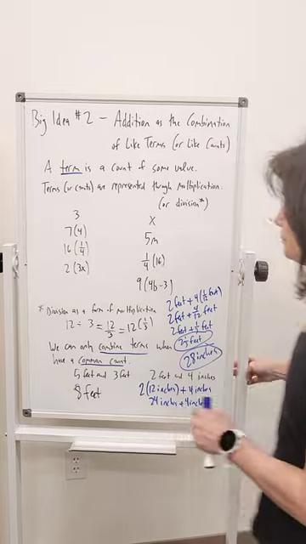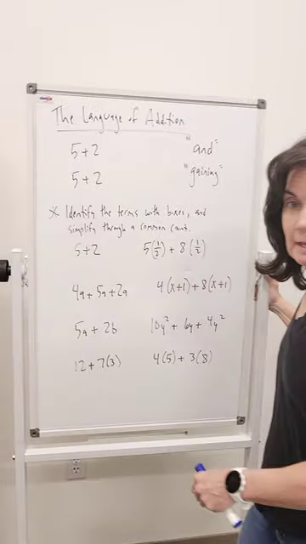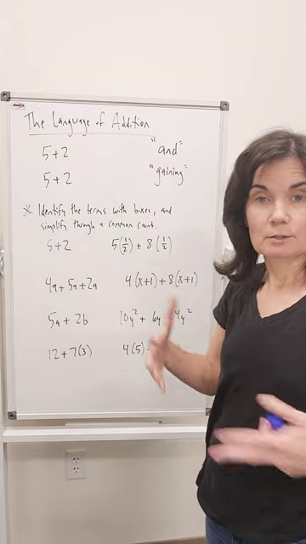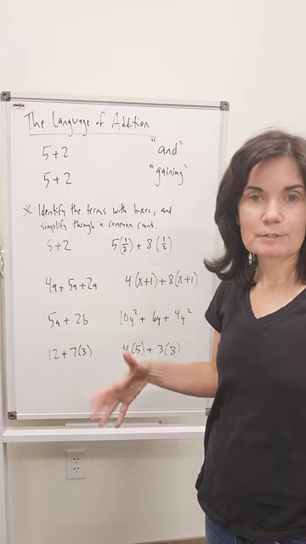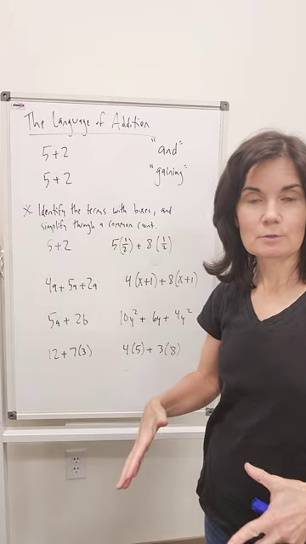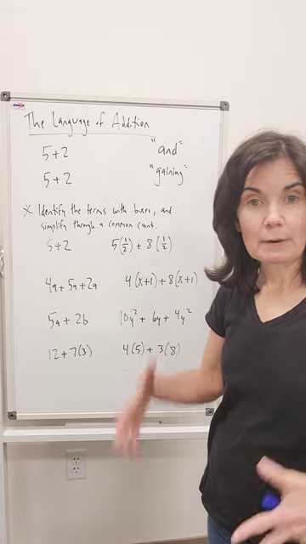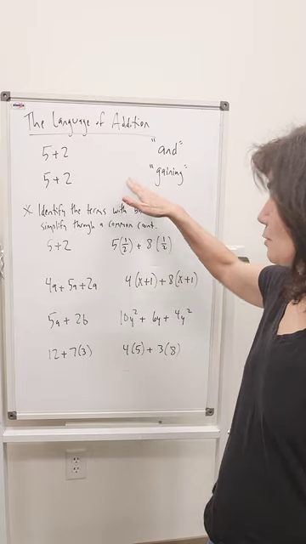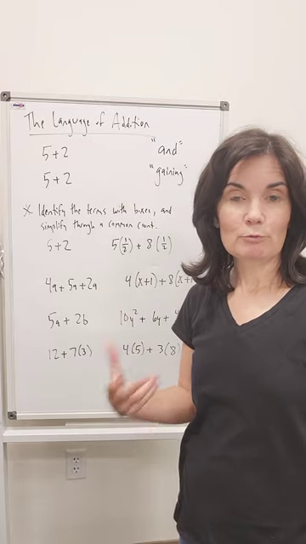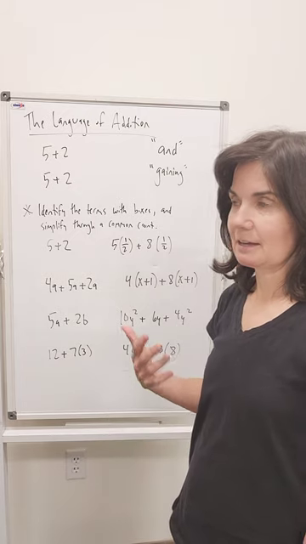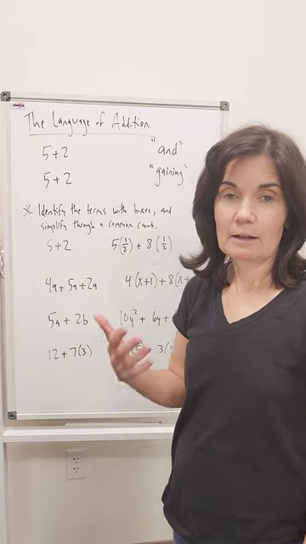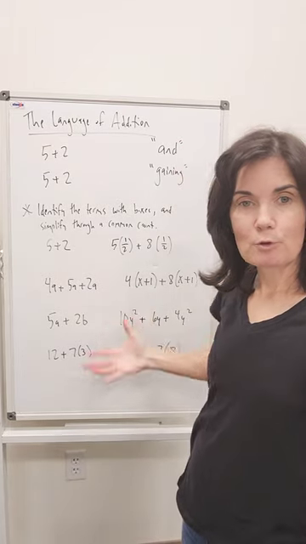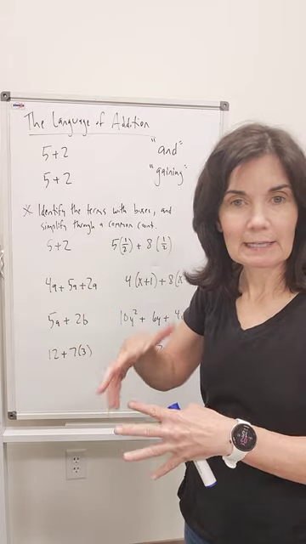Big idea number 2. Just staying in with that idea of addition, let's talk about some of the language of addition, to help our learners understand really what we're doing when we're combining values with addition. That's what we do. We're combining like terms, like units, like counts through addition, okay? And so here are a couple of words to consider when you're reading addition, instead of simply saying adding: 5 plus, added to, and, and gaining. Those really help our learners understand that we're combining those values.